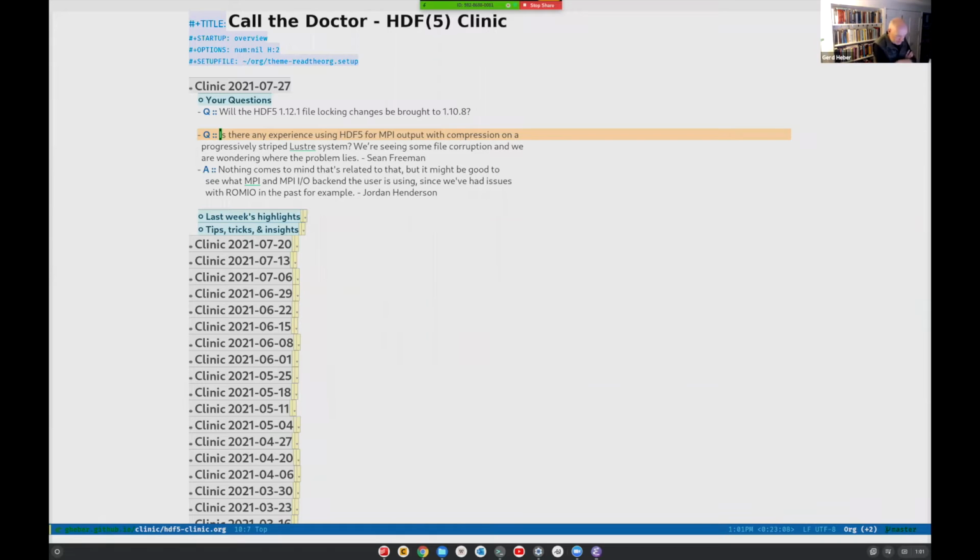Personally, I don't have any idea, because I think the implementation of HDF5 I/O in parallel for chunked datasets does not use any file system specific features. So it's really portable, if you want to call it that.